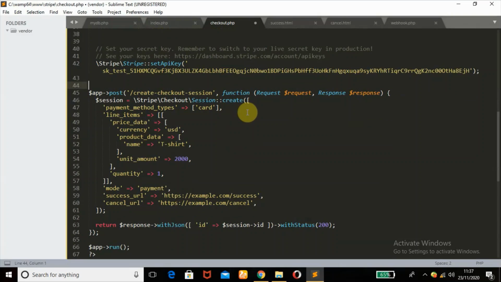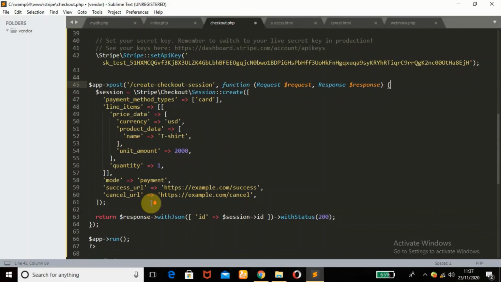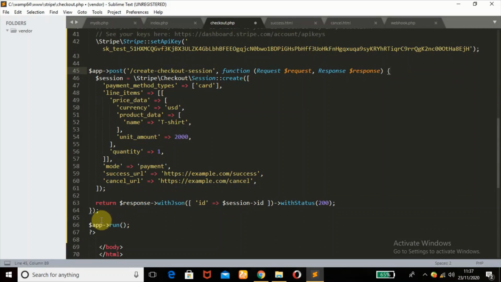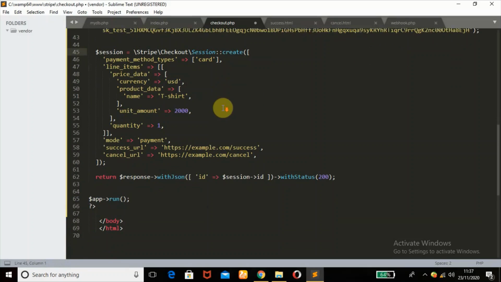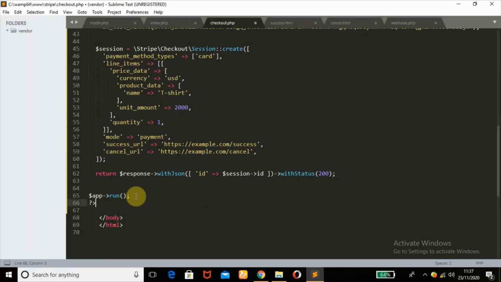All right, so which other things do we need to eliminate from here? Okay, we won't be needing this. It closed here, so I'm going to delete that, delete these two. All right, and what else are we going to eliminate from here? Because we are not using the Slim framework.